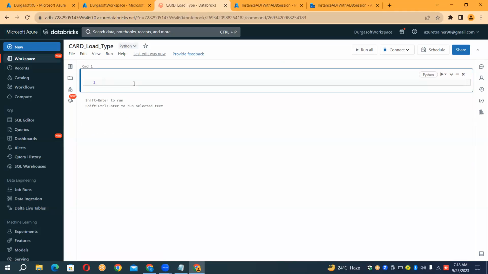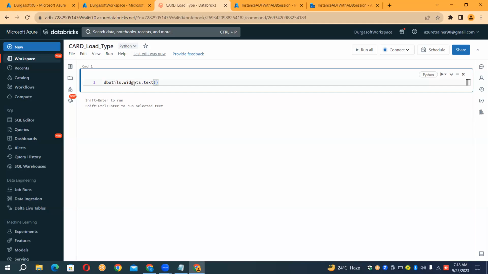Before that, I will define the parameters here. How can we define these parameters in ADB? We can define them using dbutils.widgets.text, which means I want to create a text widget.